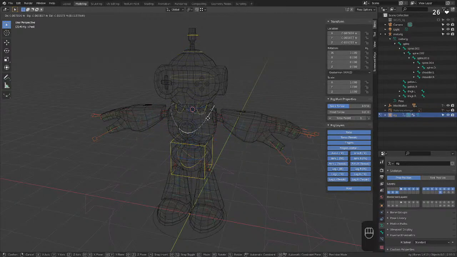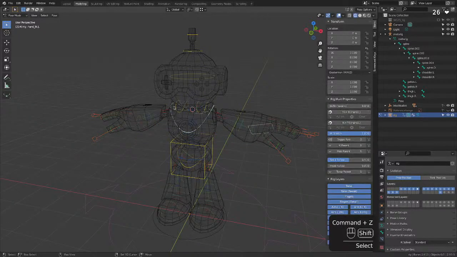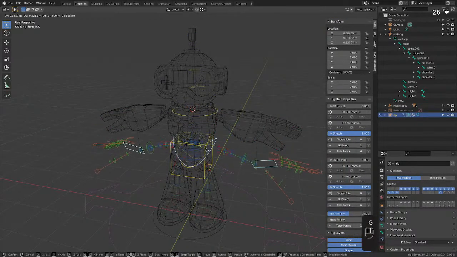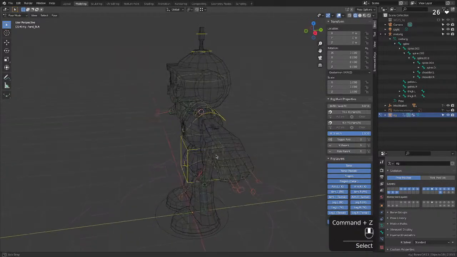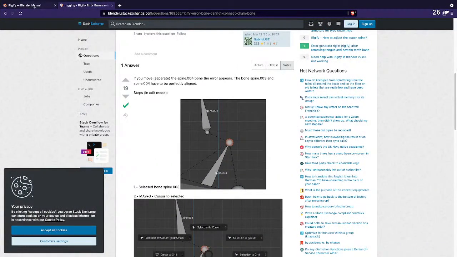Hands are stuck in place. Okay, if I want to move this with the hands, I need to move all of these. Is that correct? Yeah. Okay, let's see if we can apply the rig real quick.